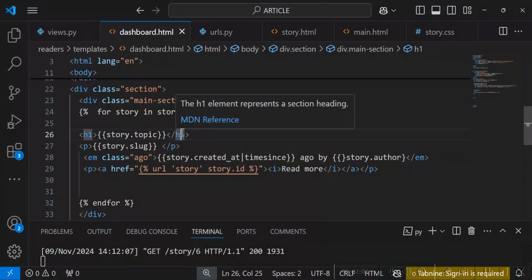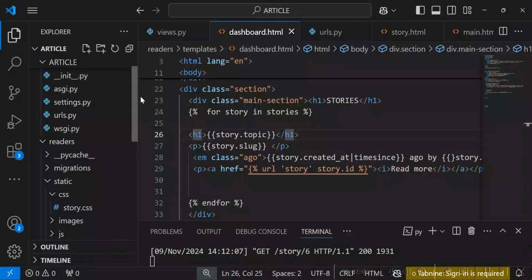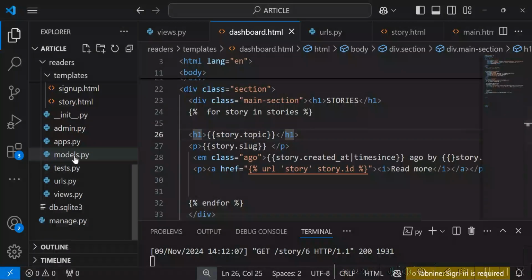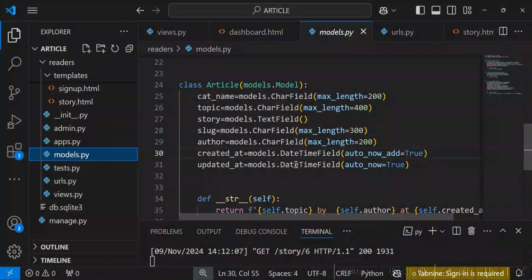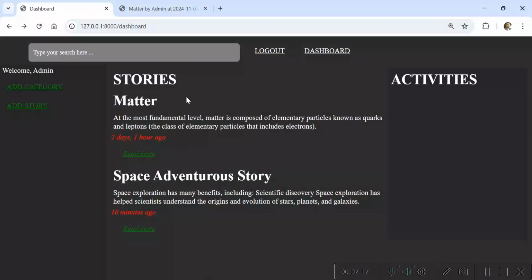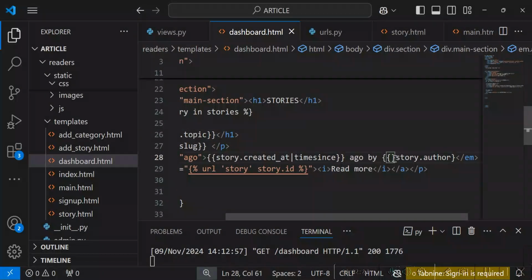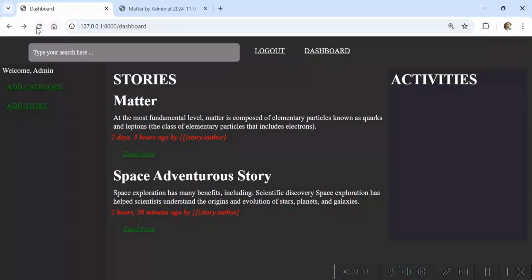Let's check our template. From our models.py, article, okay, yeah, we have author, so that's right, author. Then let's return to dashboard and refresh this page. Now, okay, something happened. There was an error. Let's return there and see what went wrong. Okay, here. So let's refresh and see if we can get the author. Now we have the author here. Oh well, so we have author.